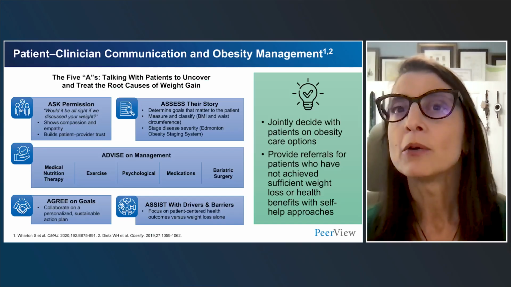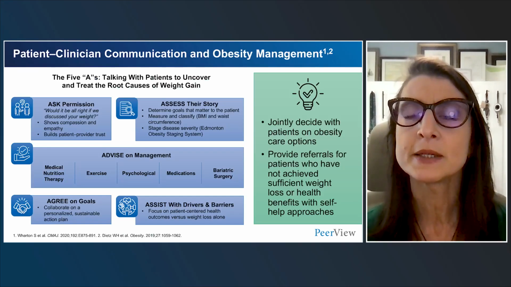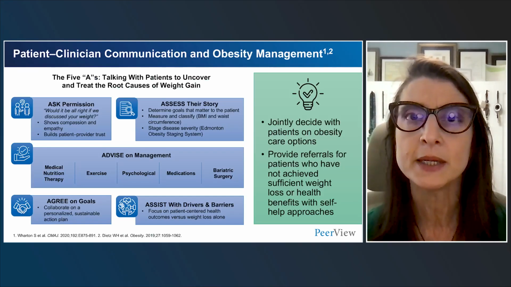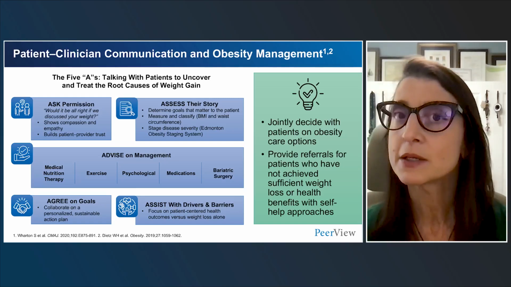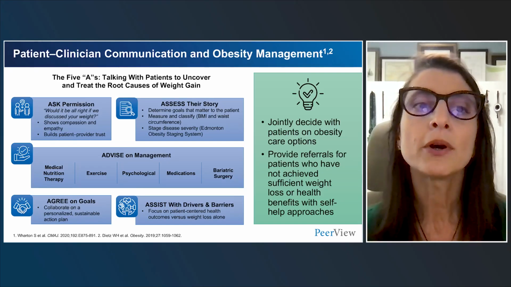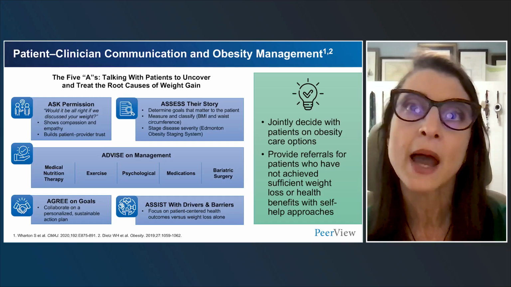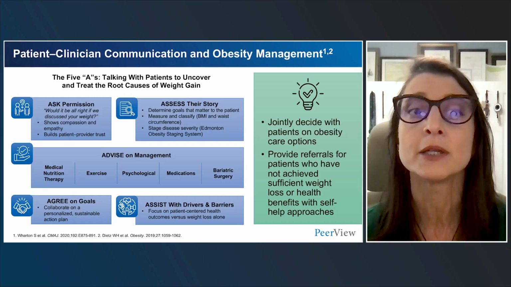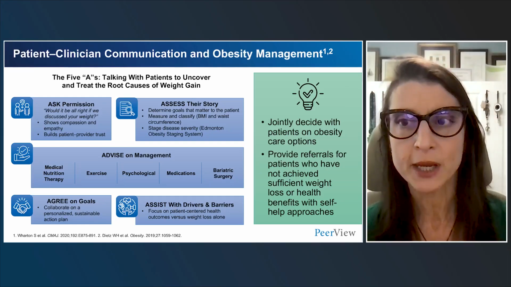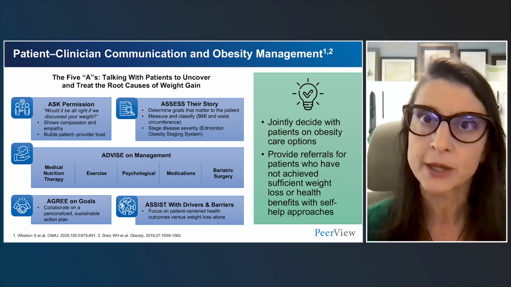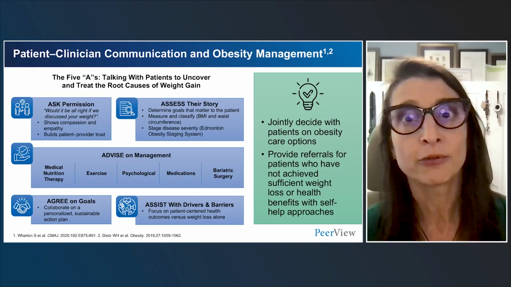When we talk about obesity management in specific, because it is such a high stigma associated chronic disease, we are actually encouraged, and Medicare wants to see this documented in the chart, that you are using the 5 A's when talking about sensitive subjects, and that includes when you're discussing somebody's weight. And so we would be asking for permission. That's something that seems strange. We don't ask permission to discuss their blood pressure or their cholesterol. They're in our office. We assume they are here for our help.